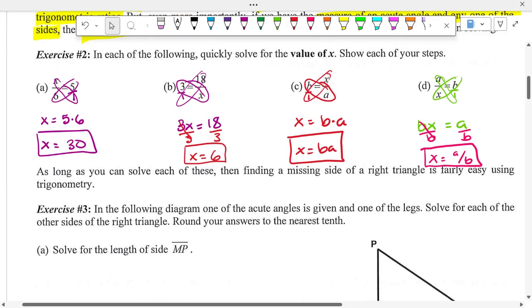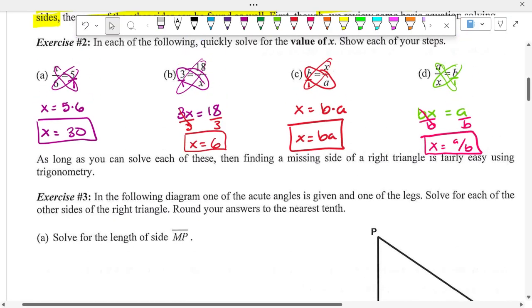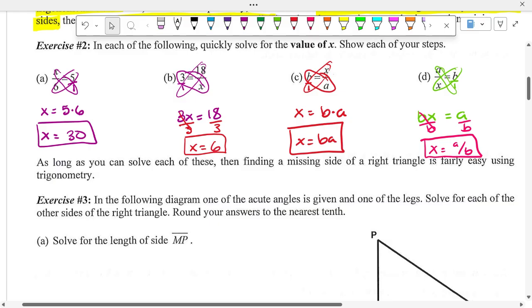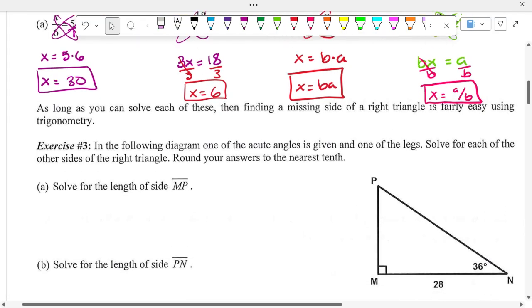All right. Now, why is this important? This is typically what these equations are going to look like, but we're going to throw a trig in them. And again, once you do the cross multiplication, from there, either you're dividing something over or you're multiplying something together. So in other words, it's going in your calculator.